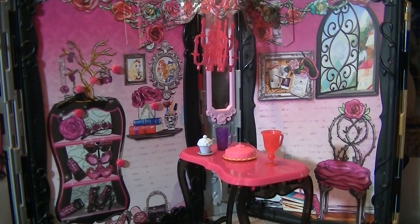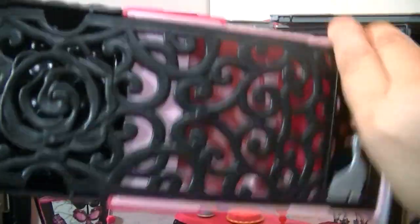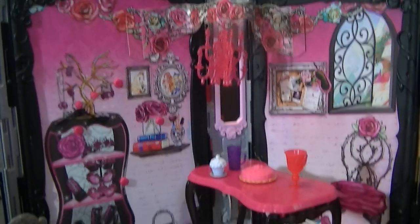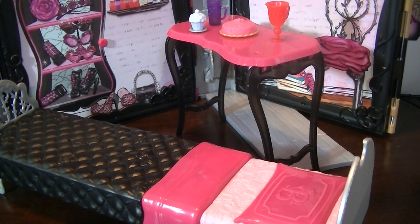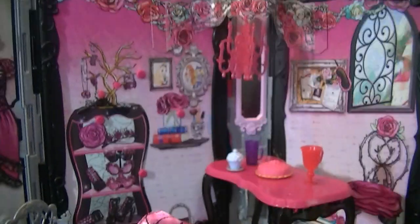And for the bed, okay, so the bed is hidden in here, and you just pull it out of the spine of the book. And to set it up, it's all one piece. All you do is pull out the little legs on the bottom. And now you have a bed, which is extra long. Look at how long this bed is. But I guess it fits it all. We'll lay her down and see how well she fits real quick. So yeah, it's the perfect length for her and her dorm room.